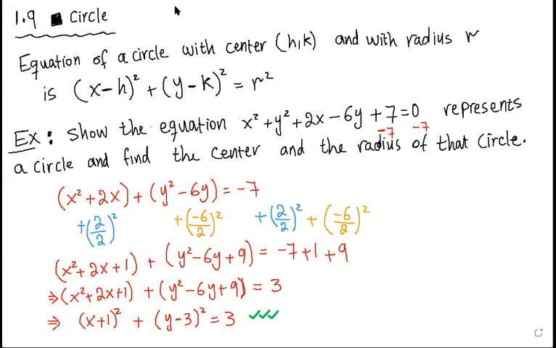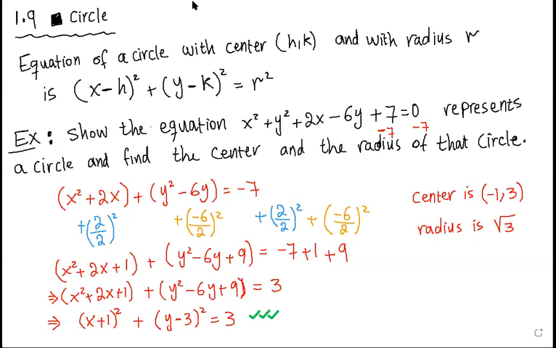Now, like he said, what is the center? -1 plus 3. -1, comma 3. And what is the radius? It is the square root of these things. The square root of 3. No, not 9. What is the square root of 3? It's not 9. It will be decimal. I don't know that. So the radius is square root of 3. Keep it like this. Okay?